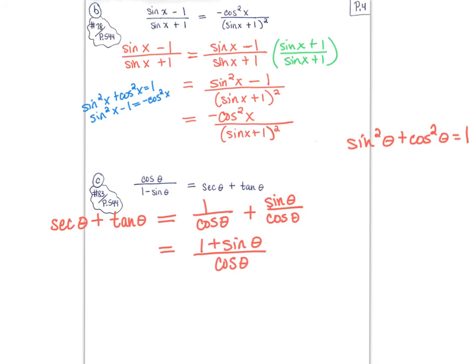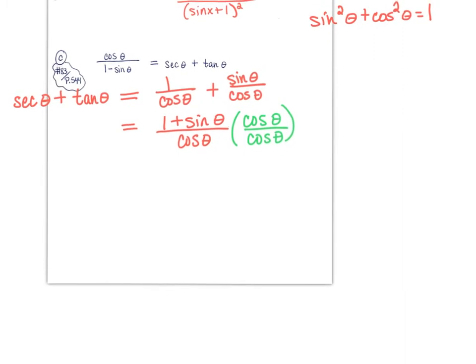So now you have to think about your identities. And in thinking about your identities, you have to think about how they show up, like a squared here. So we don't see anything squared down here. That implies that maybe we should multiply by something where we can square it. So let's multiply by cosine of theta over cosine of theta. Let's see where that leads us.